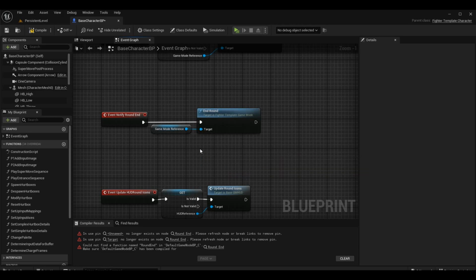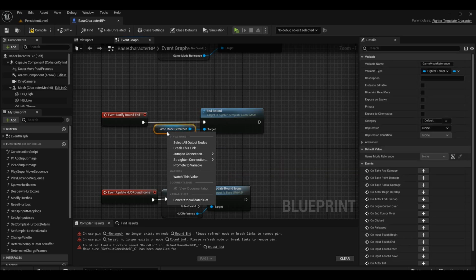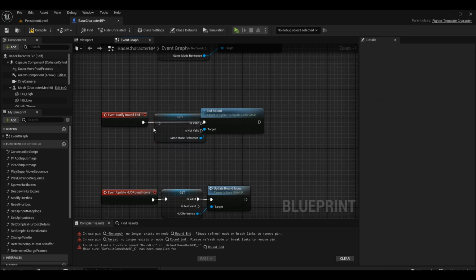The blueprint event tick, trigger match win effects, and a lot of the functions will be improved in the next few episodes of advanced game mode improvements and cleanup.